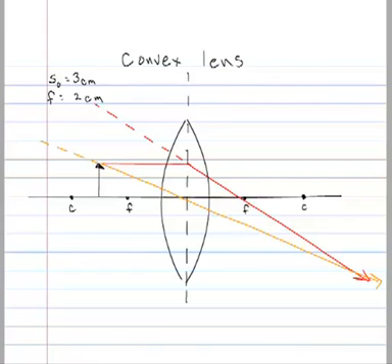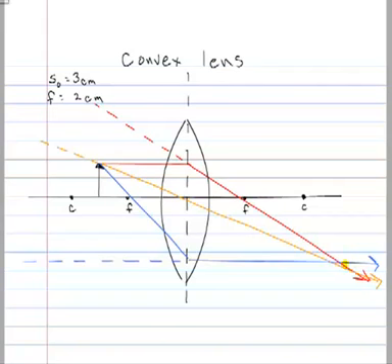The next ray that we know about will be the one that would go through the focal point on the object side and to the center of the lens, and it will go straight out parallel, be refracted, so it will be straight out. And the virtual ray from this one will be straight back. With these three, we can tell exactly where the image is going to be. The image is going to be right where all three of these lines line up.